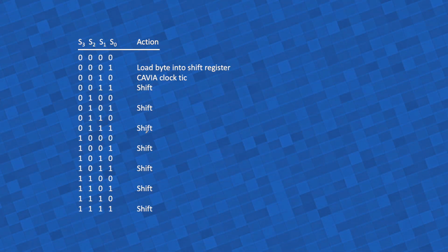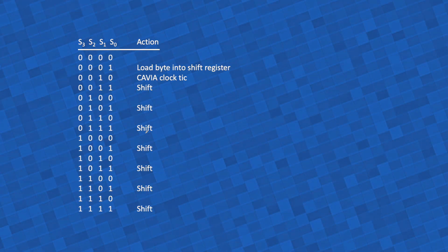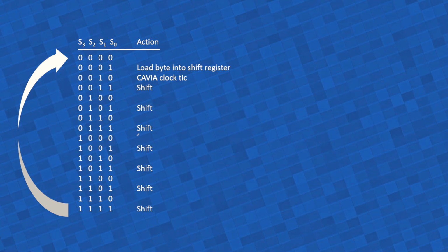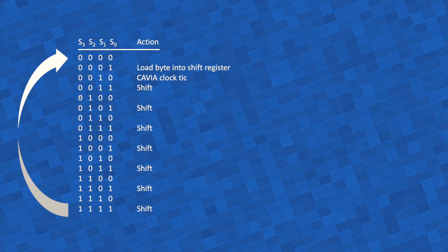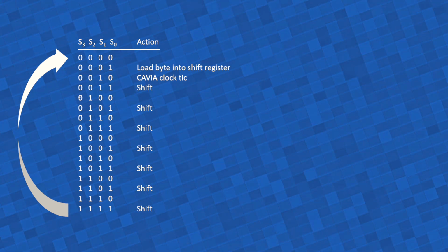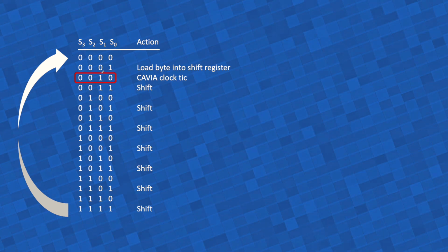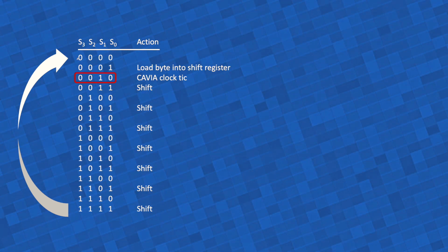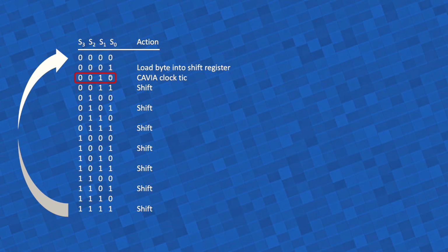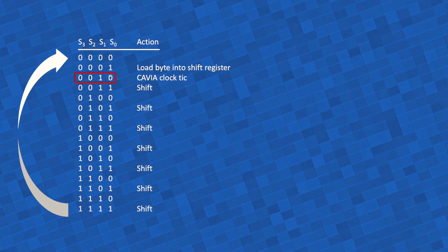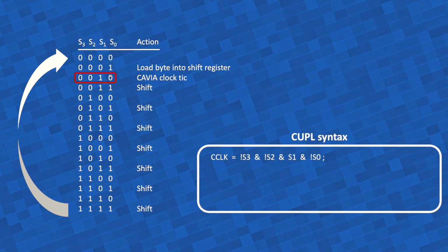So let's formalize this. How do we get the logic to generate the Cavia clock tick? And of course the whole thing loops around. Well, the answer is pretty obvious. We want the Cavia clock tick to tick on this state in which S3 is 0, S2 is 0, S1 is 1, and S0 is 0. So what would be the hardware description syntax for that in the CUPL language that we've been using?